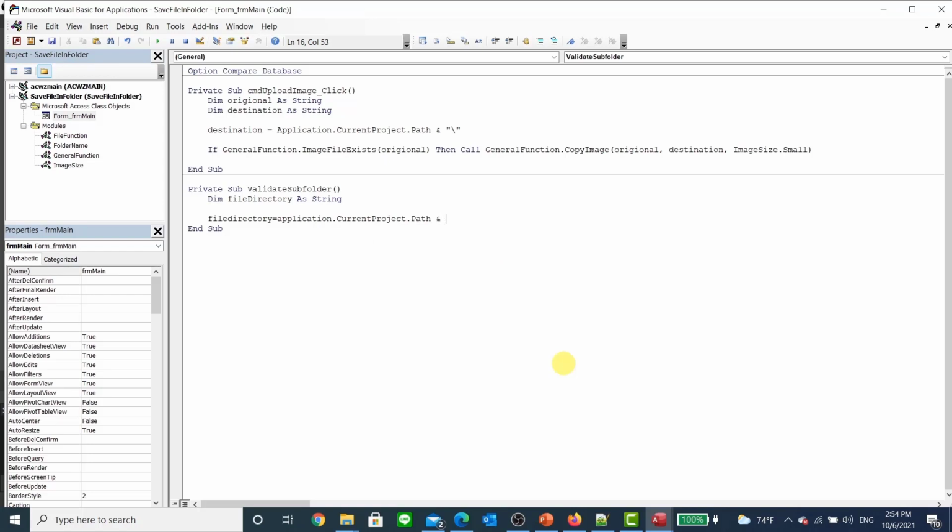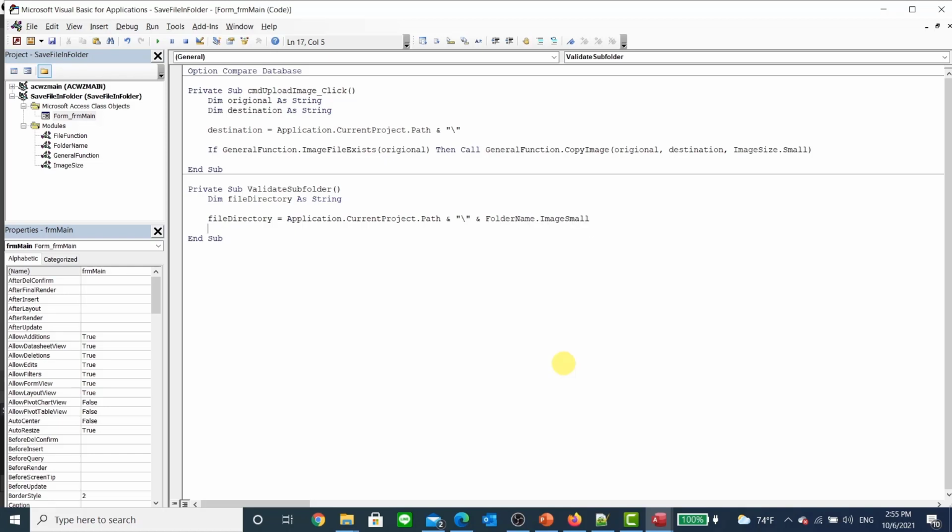All right. Now remember, which one was it? The folder name that we created. So we're gonna call folder name. You see there?